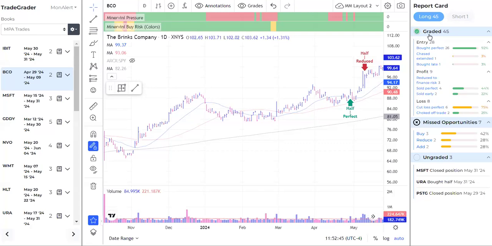Can you set up as default? Yeah, that's what we were just talking about. Is there a way for us to add in alerts directly within the charting software? So I'm not sure.